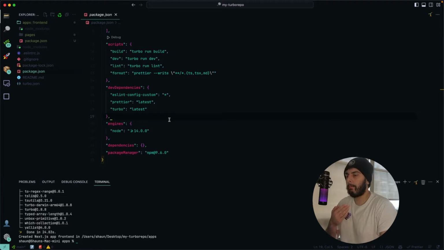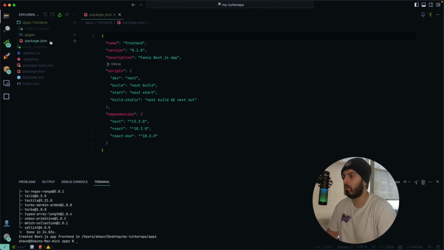All of your dependencies for each of your apps should actually live in the same folder that your app is in. So, for example, our Next.js website is under slash front end, and it defines its own package.json that has all of the Next.js and React dependencies in there. The only issue with this though is when we generated that Next.js app, it actually installed a node modules folder within front end itself. And that's actually something that we don't want.